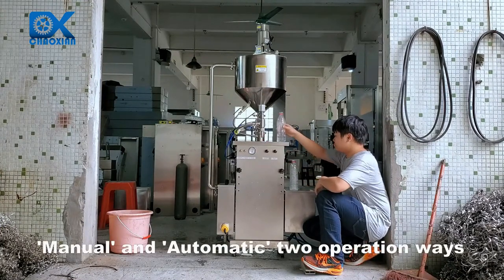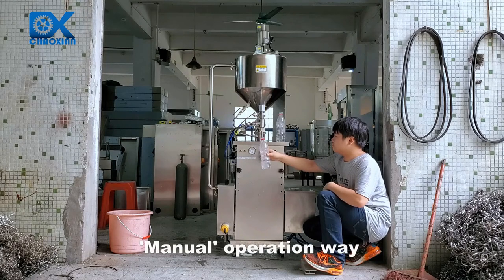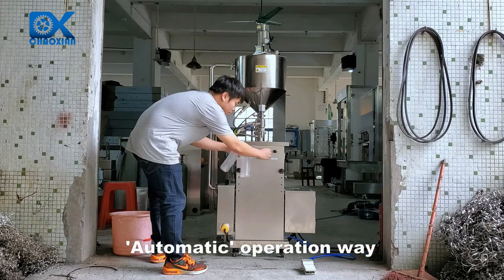Manual and automatic two operation ways. Manual operation way. Automatic operation way.